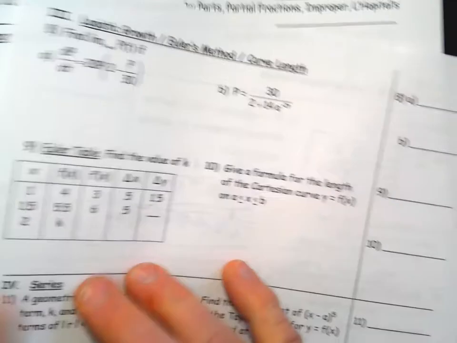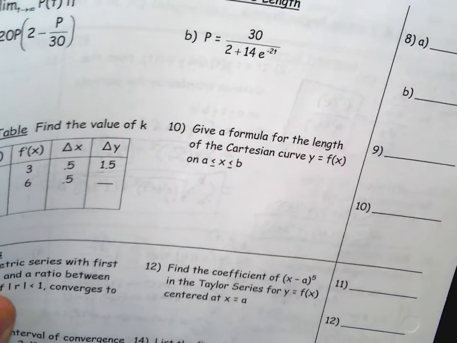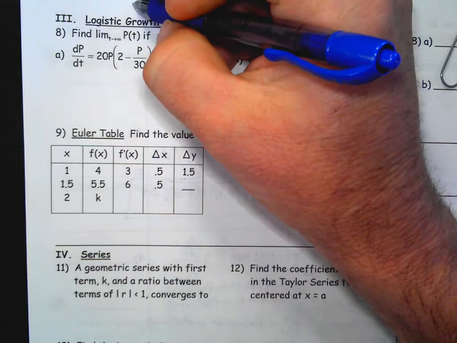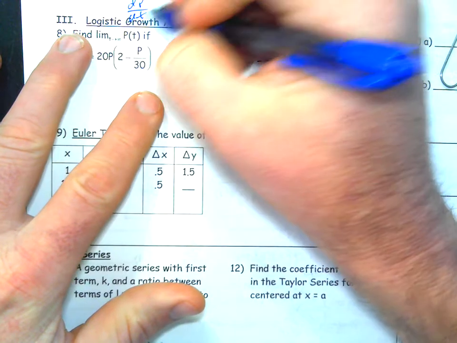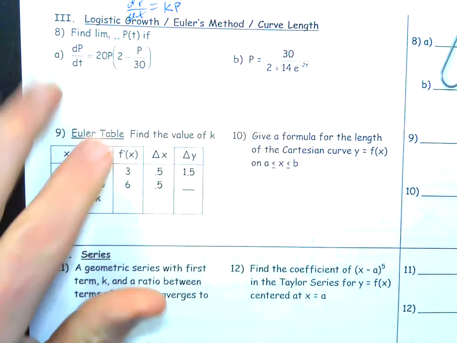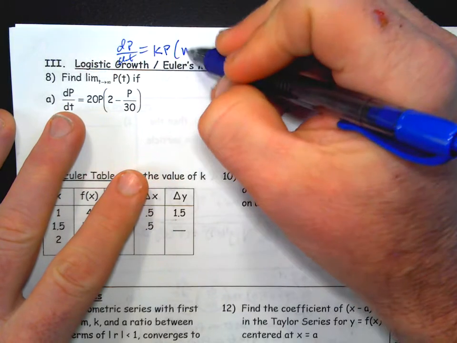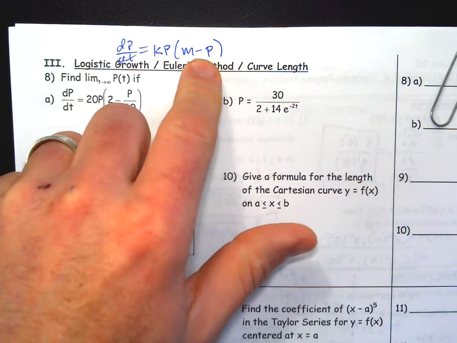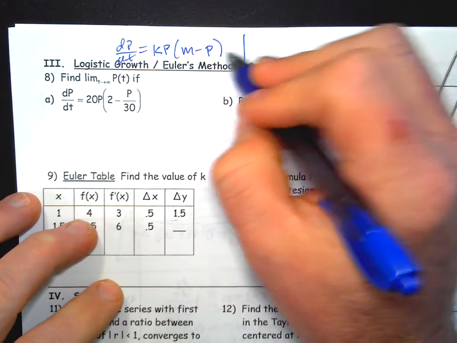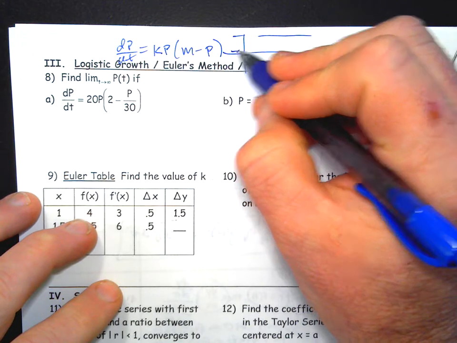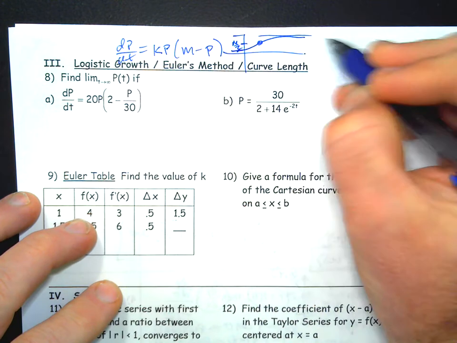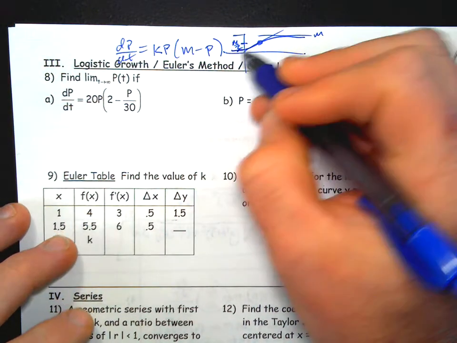Okay. In the back, we got a little logistic and Euler's method stuff here. So for logistic, you should know that the differential equation has the exponential part of it, and then it has a limiting part. As the population gets close to carrying capacity, this gets close to zero and it causes the growth to go to zero. So the graph looks like that. And then the inflection point is at half the carrying capacity. That's the point of greatest growth, those two horizontal tangents.